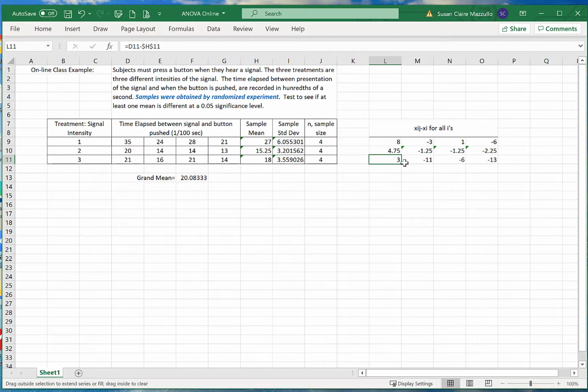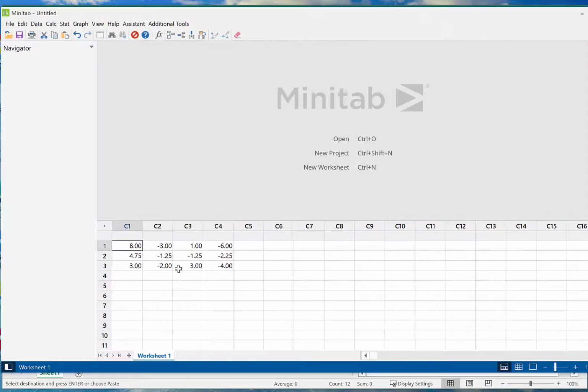And then pull it all the way through. So now I've got my residuals for each of the different treatment groups. I can do a probability plot of these data values in Minitab. So I'm going to copy all of these residuals, and now I want to plot them. Now I've got them, but I want to do a probability plot of all of these, so I've got to stack them in one column.